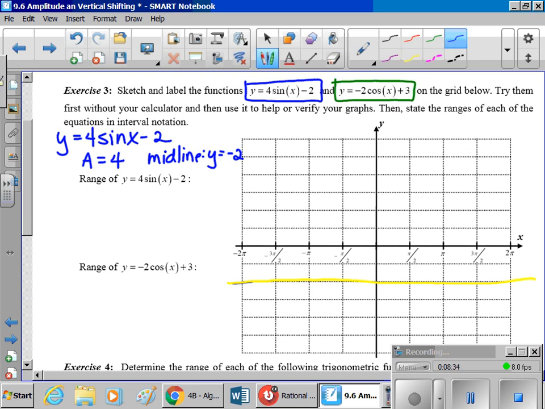So what does this one look like? Right now I have this in blue, so this is the one I'm working on, the sine. So I know on my sine curve, I have an amplitude of 4. So again, if you remember your sine curve starts at 0, it ends at 0, and in the middle is at 0. Now normally, in between it would go to 1. So I'm not going to go to 1 this time because my amplitude is 4. So I'm going to go up 1, 2, 3, 4, and down 4, 1, 2, 3, and I have to pull this up a little bit.